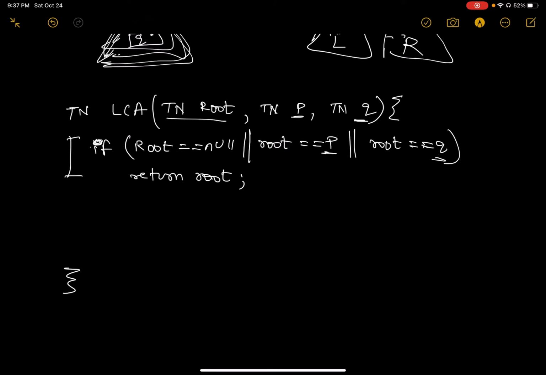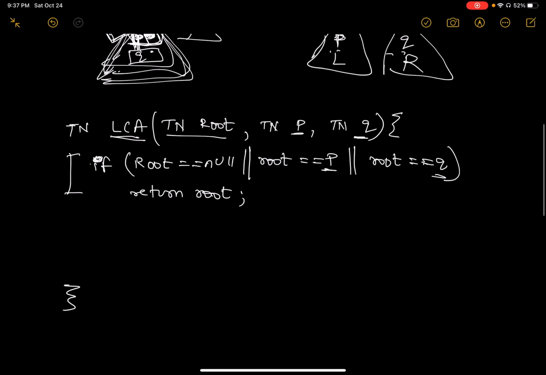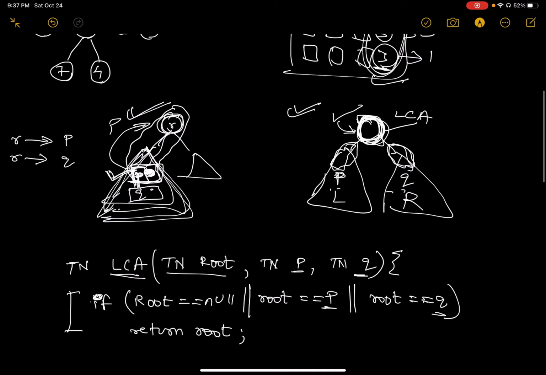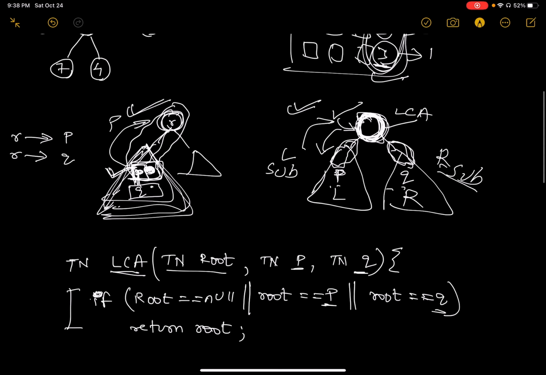The next thing would be to make recursive calls. So what happens here is, if we call this method LCA, we would first come to the if block. If the root is not equal to null and the root is not equal to P and Q, then we need to check the left and the right subtrees. So in this particular example, we came to the root node, root is not equal to null and root is not equal to P and Q. So we first go to the left subtree and then we go to the right subtree to find the values. And if both the subtrees return non-null values, then our LCA will be the node itself.